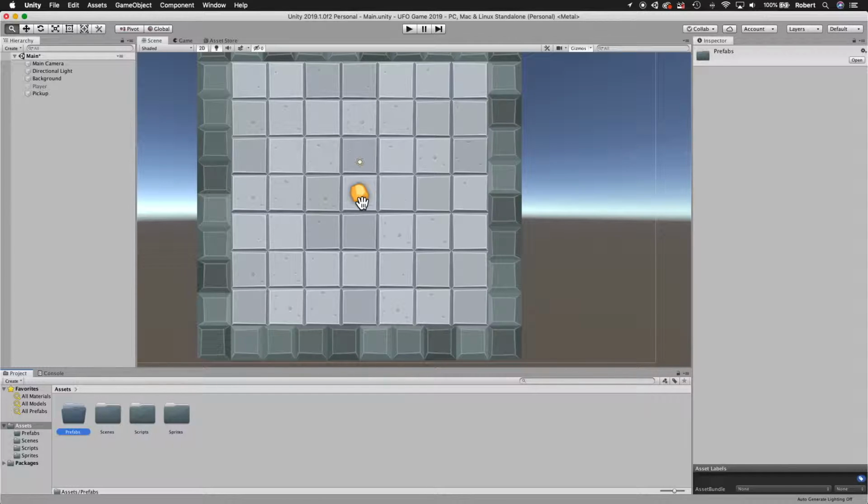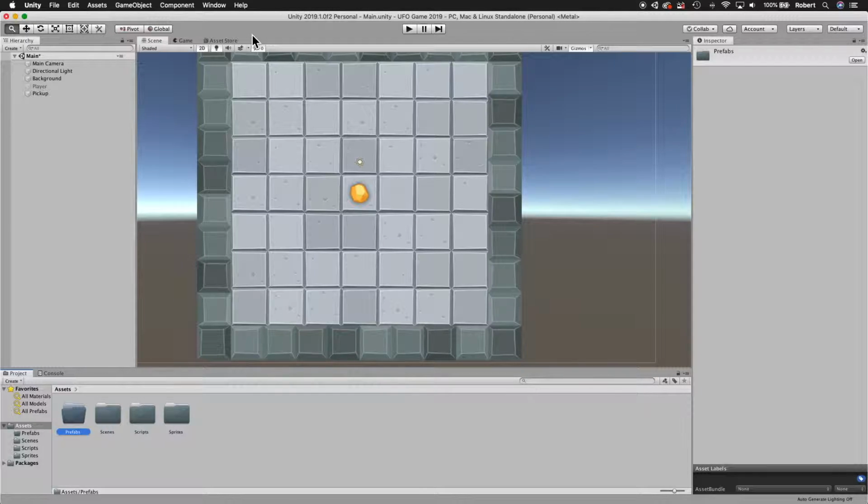In object-oriented programming, we call this instantiation. So instantiation means you're basically creating a bunch of objects of a particular class. Well, in here, we're going to create a bunch of pickups based on this one individual pickup.